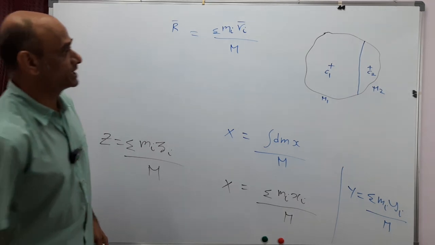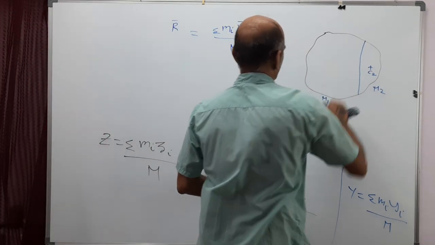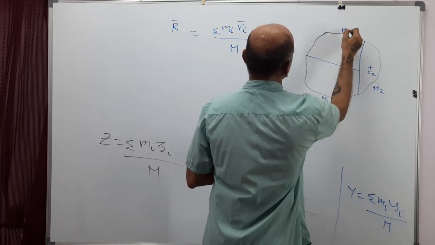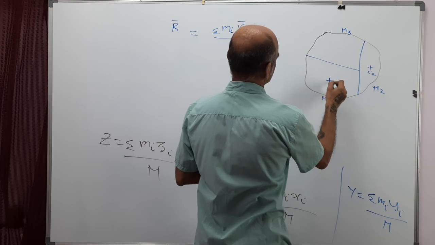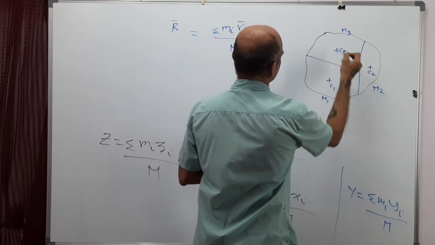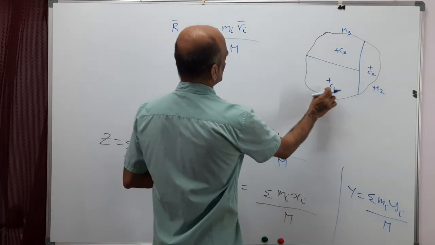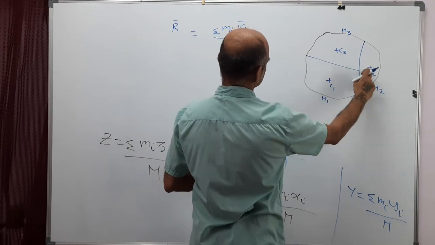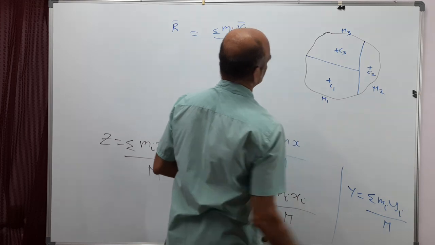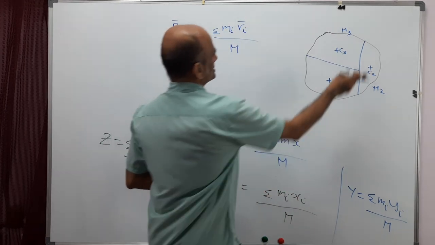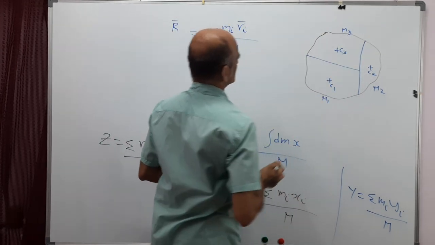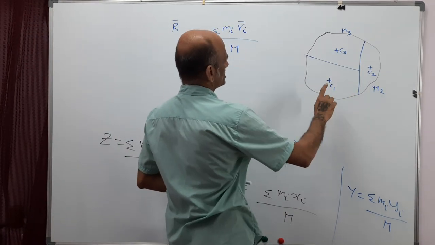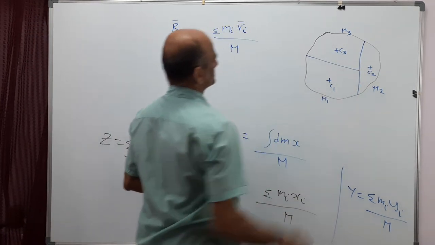So I can also break it into 3 parts. See, this is the third part of mass M3. This M1 is different. So this will become C1, C3. So here, the first part M1, I'll make it a point mass here. Second part, with mass M2, I'll find the center of mass of that and put it as a point mass at the location C2. And this M3 is replaced as a point mass at the corresponding center of mass C3. So to find the center of mass of this entire mass, I have to find the center of mass of these 3 point masses at these locations.